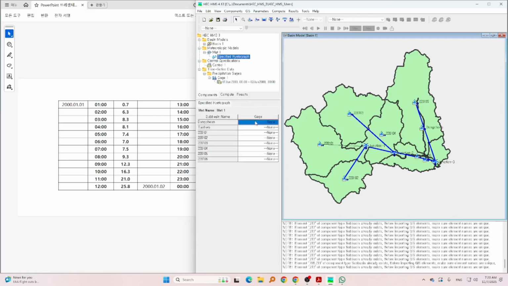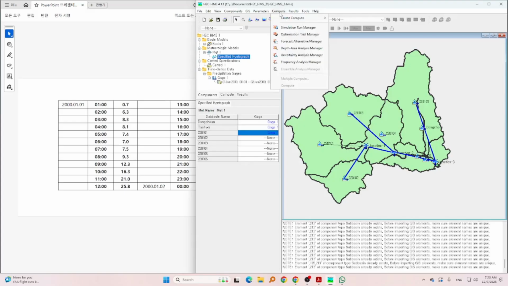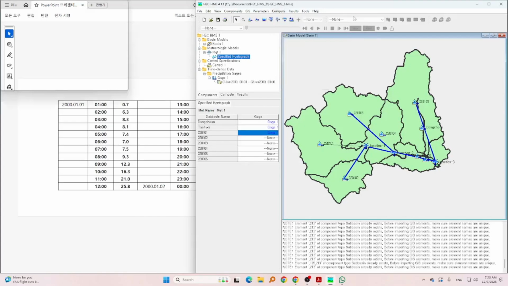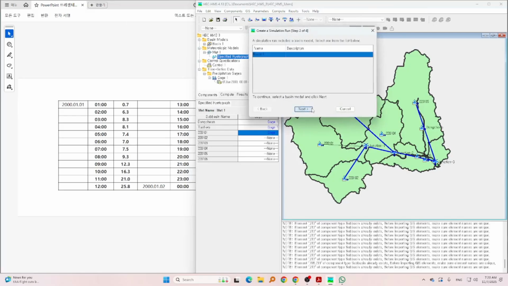And then you have to change this none to gauge 1, gauge 1, gauge 1, and so on. And once you're done with that part, then you can go to compute. Okay, this button, compute. And then go to create compute, simulation run, and then next, and then finish.